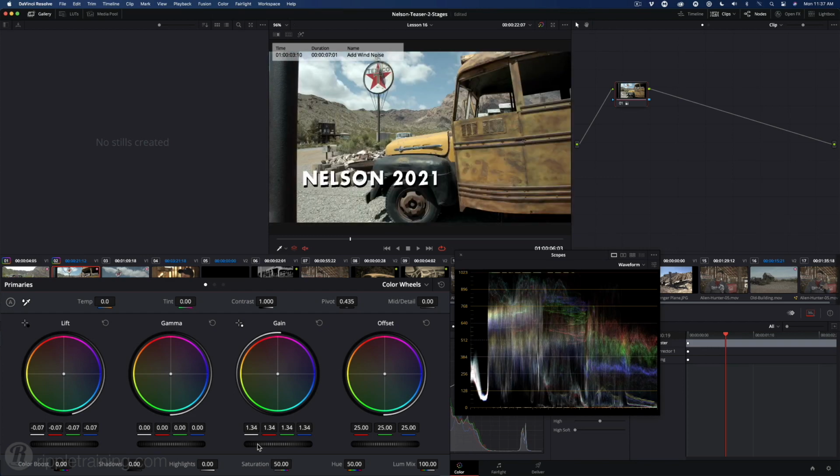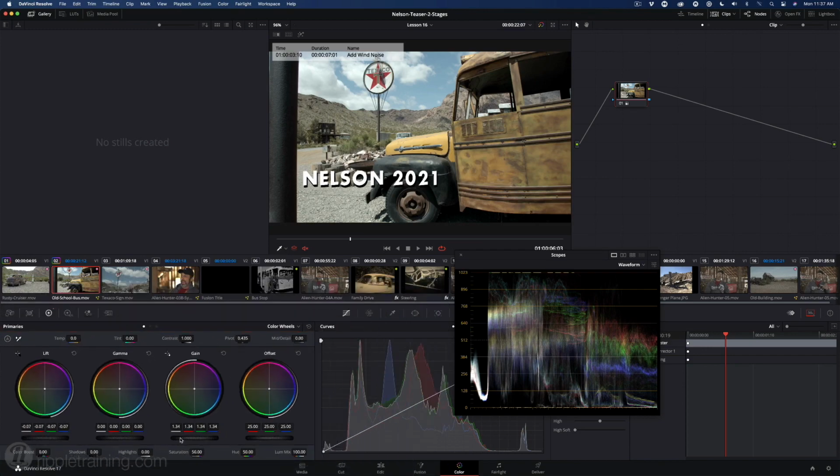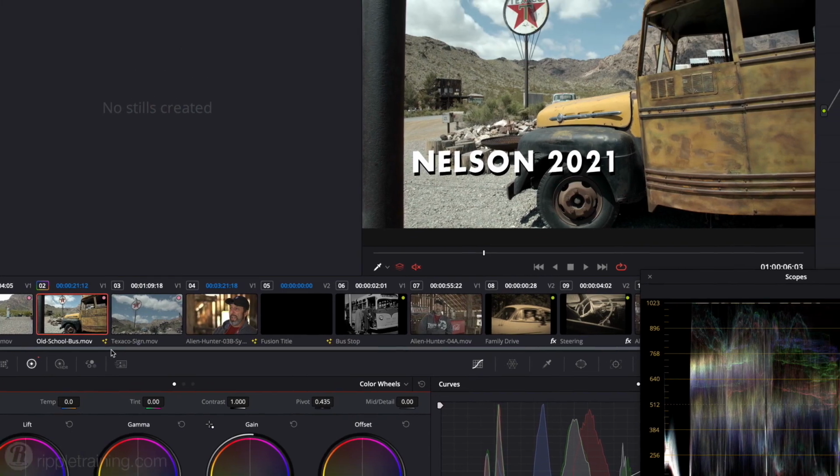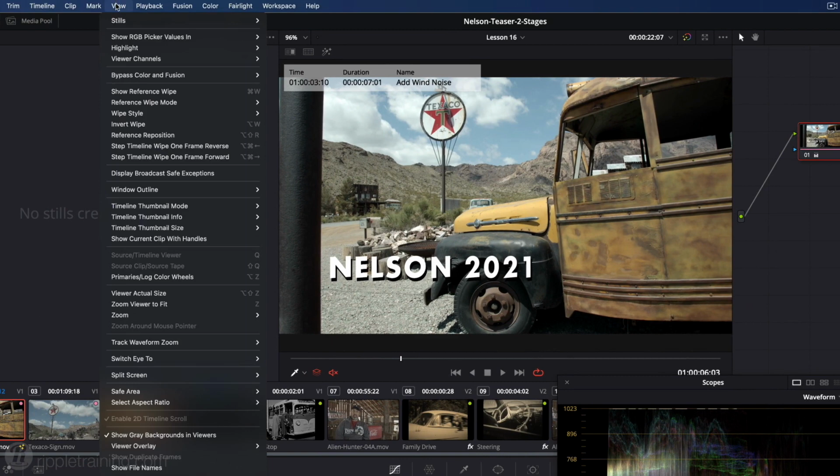We can see the image changes, but why does the image scale when we use this bypass toggle? Well, if you look in the lower right of the thumbnail, you'll see an icon that tells us we're working on a clip that was sent from the Fusion page. In the previous lesson, we animated a title and scaled it to crop out unwanted background elements. Go back to the View menu and choose Bypass Color in Fusion.